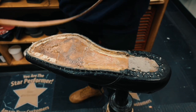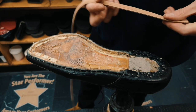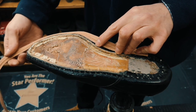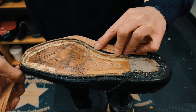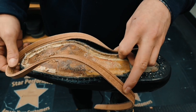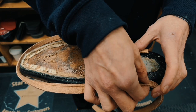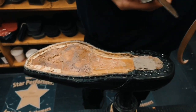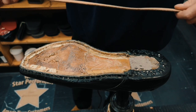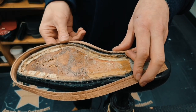Now it's welt time. So this is the welt that we get in for it. It comes in a neutral colour, so what I'm going to have to do is just dye it to black to match the uppers. But before we do that, I'm just going to get a rough guide of how much of the welt we'll need. So I'll just pop it around the shoe roughly. That'll allow me to see how much welt I'm actually needing to use. More than enough. Perfect.